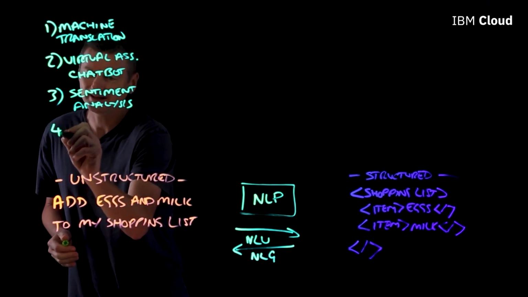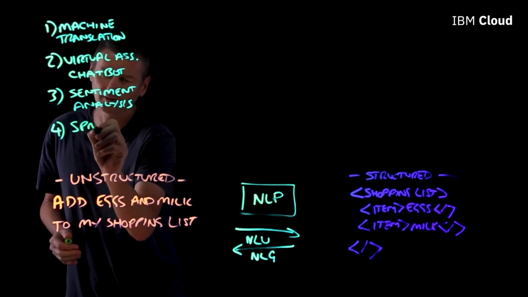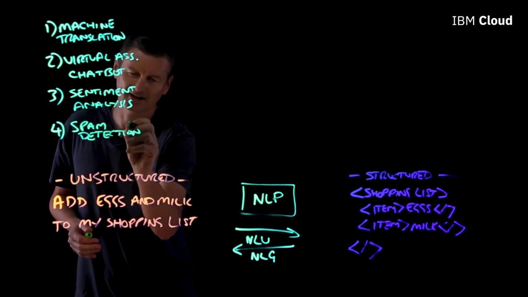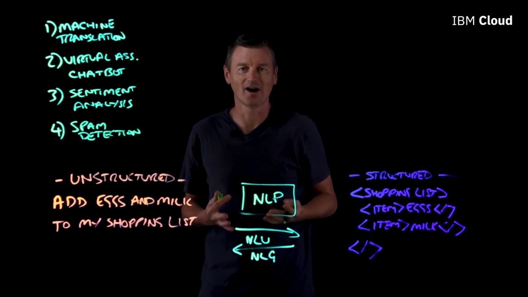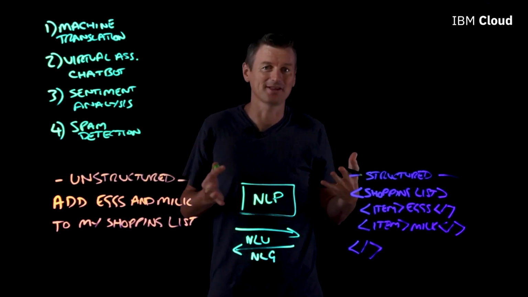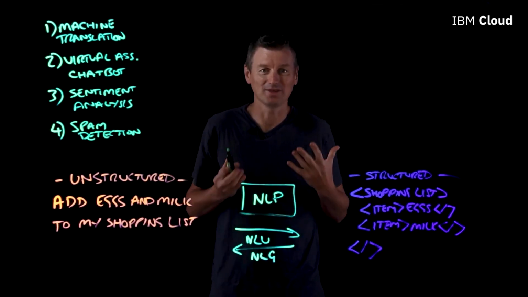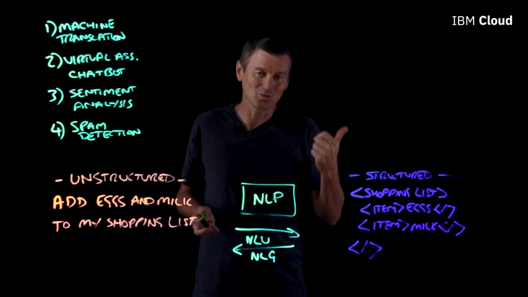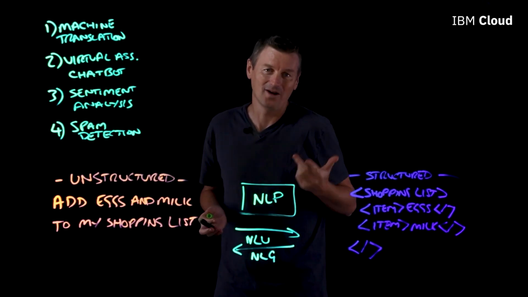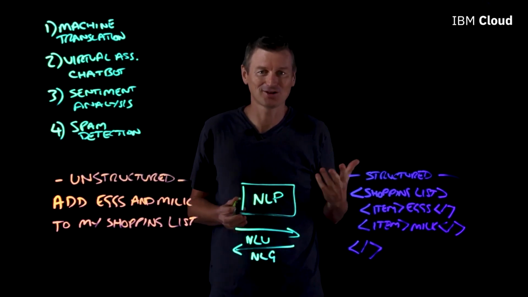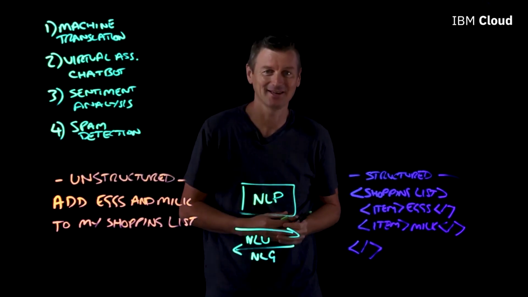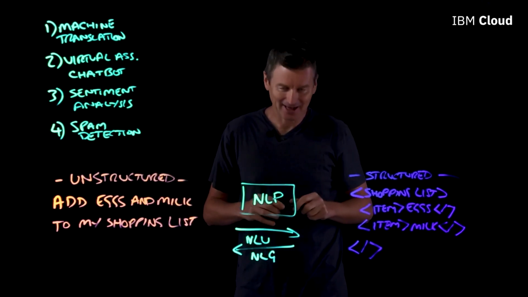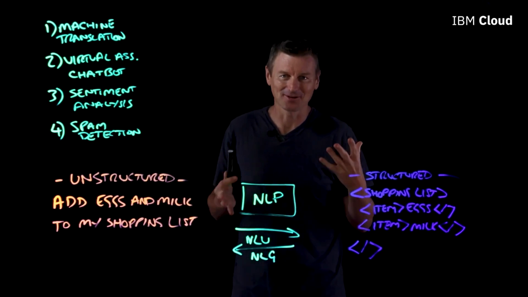And then finally, another good example is spam detection. So this is a case of looking at a given email message and trying to derive, is this a real email message or is it spam? And we can look for pointers within the content of the message. So things like overused words or poor grammar or an inappropriate claim of urgency can all indicate that this is actually perhaps spam. So those are some of the things that NLP can provide, but how does it work?